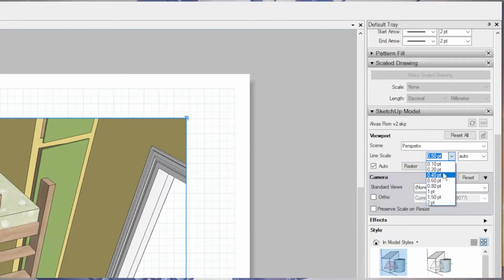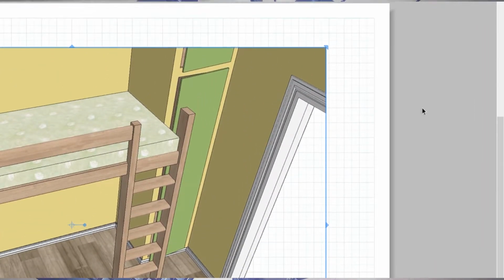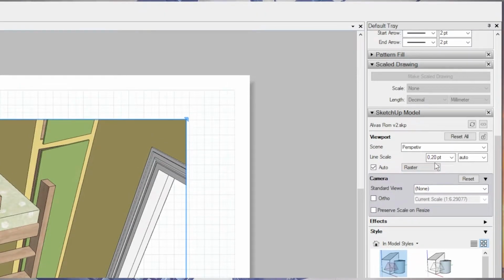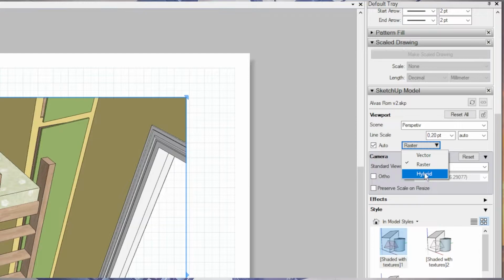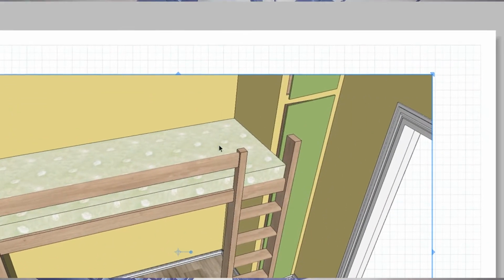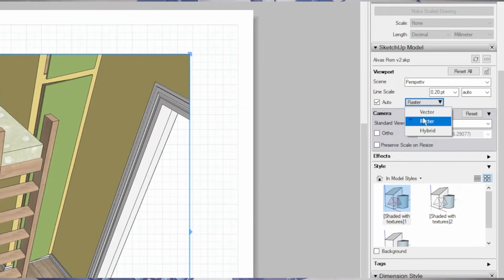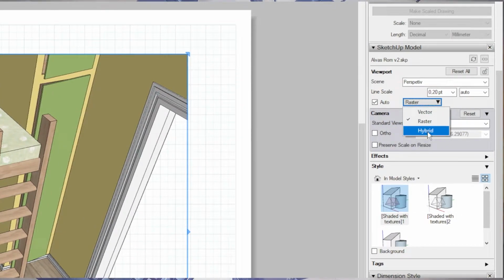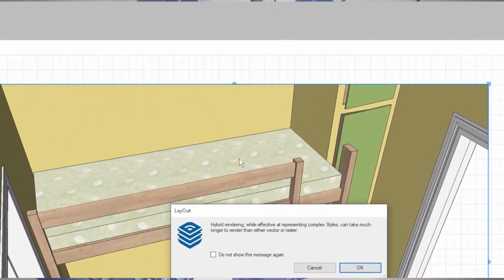I usually take that down to 0.2 points, because that will give me fine lines in the raster image. You can also select to go into vector or hybrid, which converts your polygons into vector lines, or hybrid, which keeps a lot of your shadows and textures.